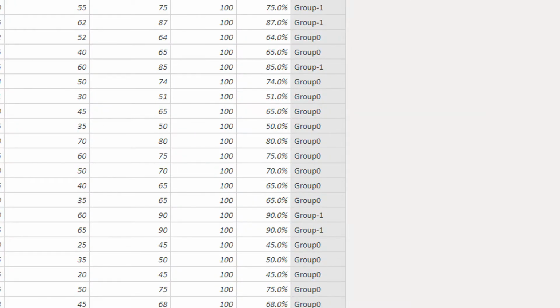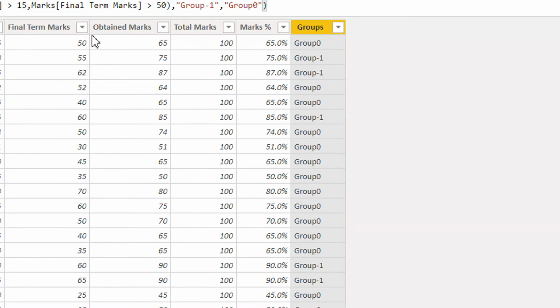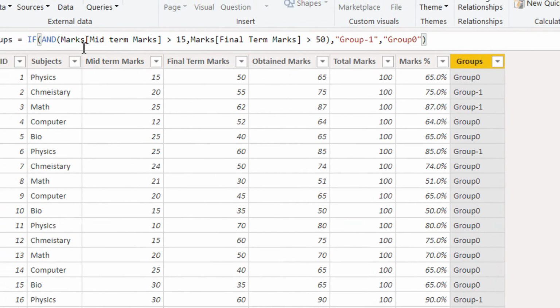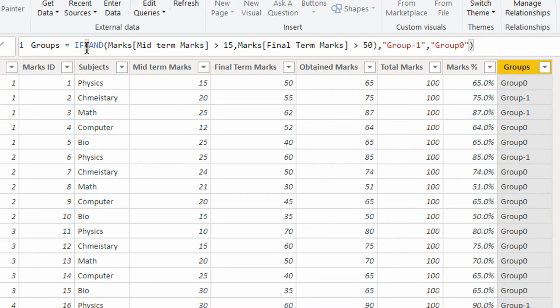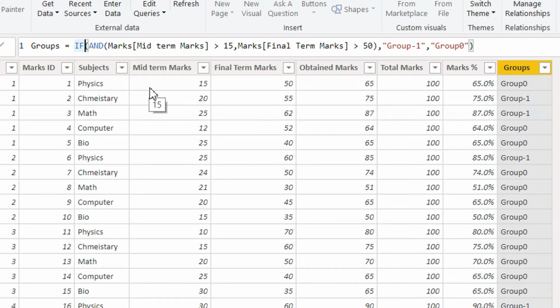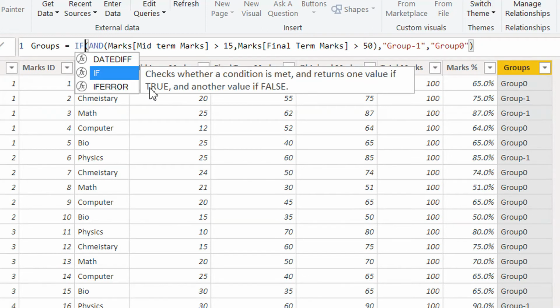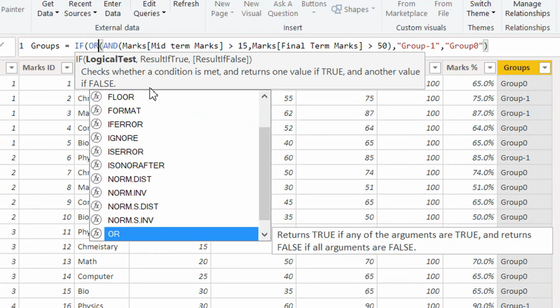We can mix this AND function with OR. How can we do that? We just need to write OR here.